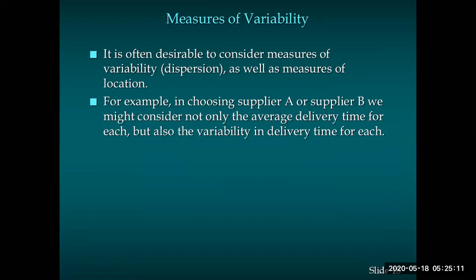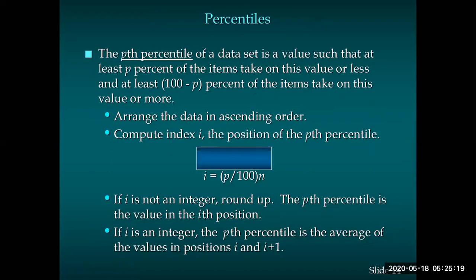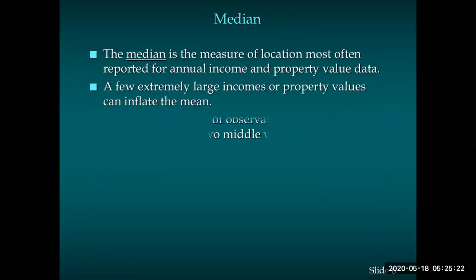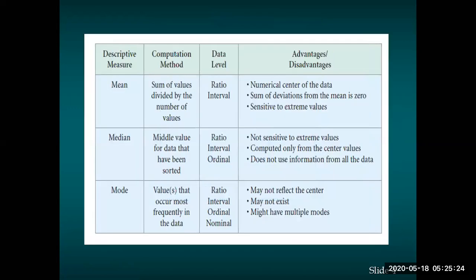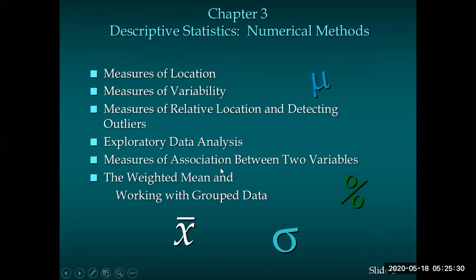Okay, so this was the whole discussion. I'm not going to start the measures of variability right now. I just finished 5 very important measurements with you, and they were the mean, the median, the mode, the percentiles, and the quartiles, the measures of location. Hopefully, they are done. You should refer to the book first, and I'll be solving some questions from the exercises of the measures of location, and I'll be sharing that with you.